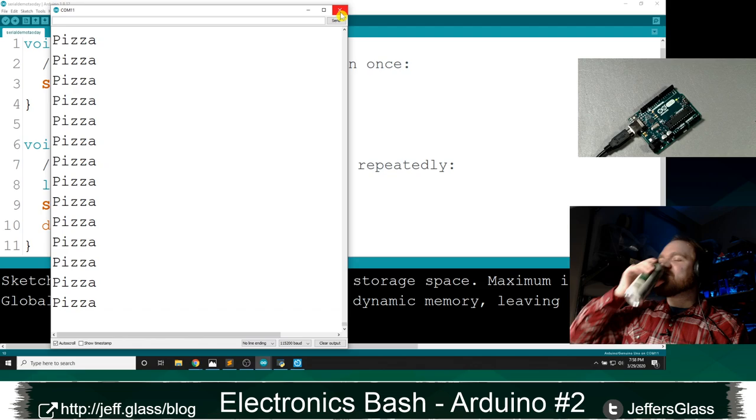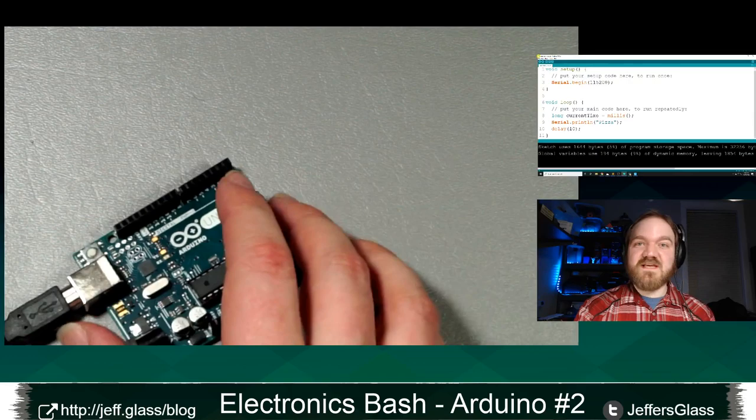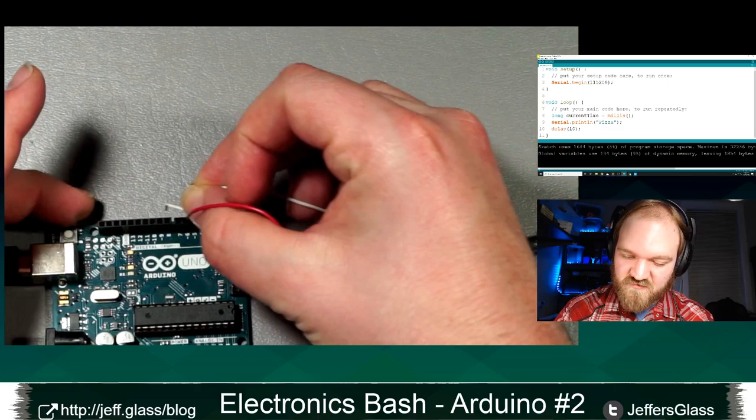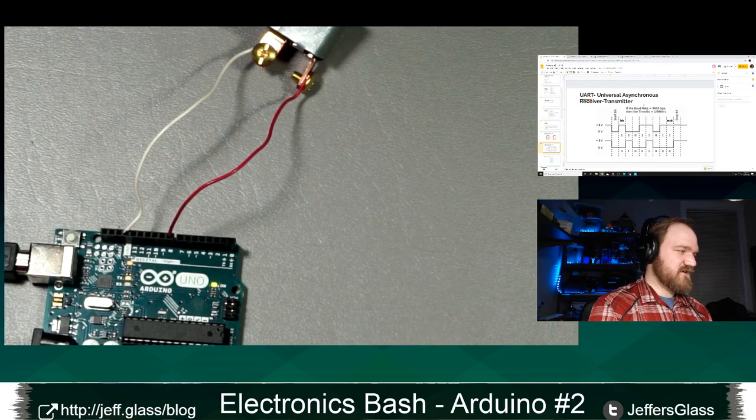That's a lot of pizza, yes. To combine this idea of serial output with some of the concepts we already know, let us do a quick demo with how we might use this to evaluate the state of our hardware. So I'm going to take our switch from last time and our Arduino. I'm going to hook up one side of the switch to ground and one side to pin 8, let's say.